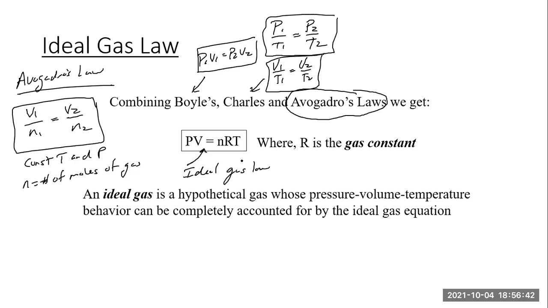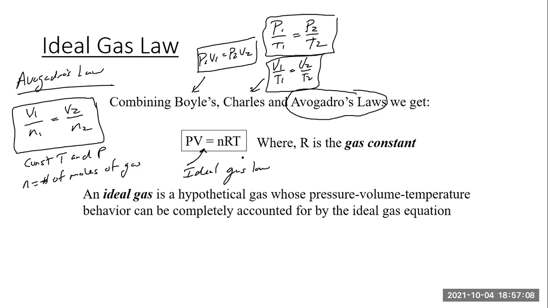A couple of things about an ideal gas. An ideal gas, as we'll talk about towards the end of this chapter, is basically pretty much all the gases we deal with in this class. There are certain gases which are referred to as real gases, but for everything in this class, you could pretty much assume that it's an ideal gas. And again, later on, we'll talk about really what that means.